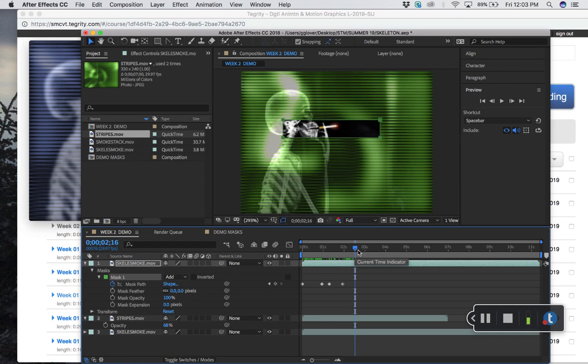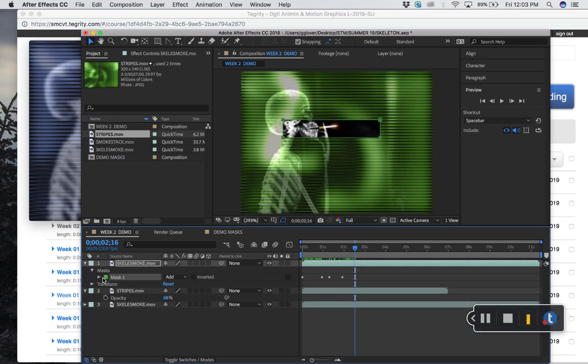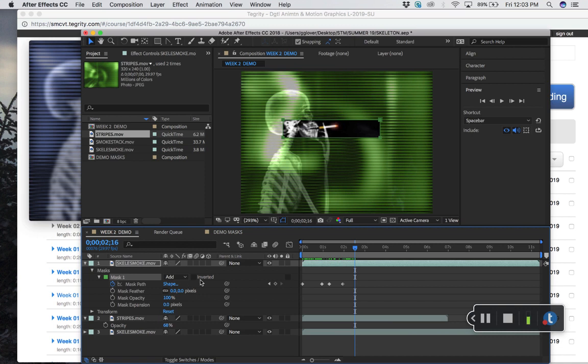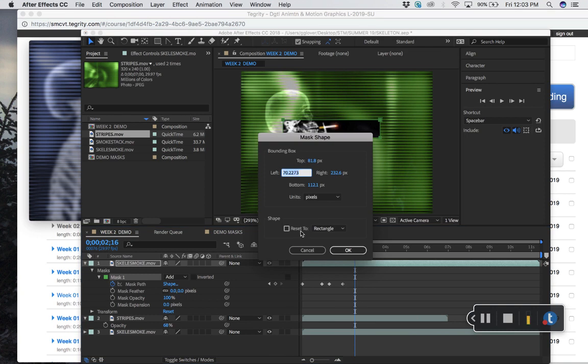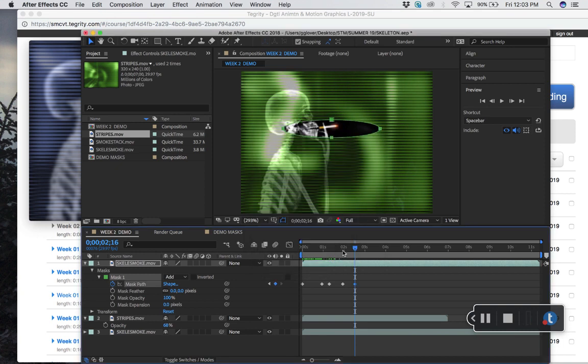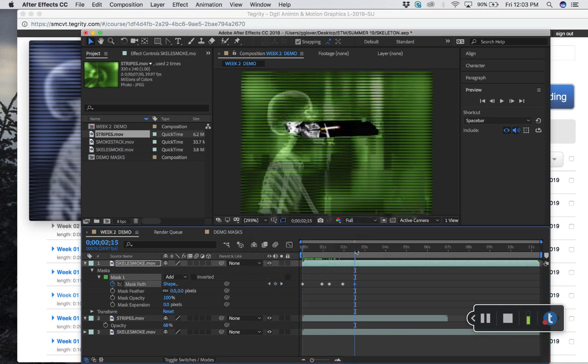And then to make it a circle, the way that I cheat to do it, there's other ways you could do this. Where is it? There's some place here you can make the mask shape change. Why do I not see it? Add, subtract, intersect. There's some place. Oh, here, Mask Path, Shape. You could make another mask and steal the circle keyframe, or you could take the shape and say, you know what, reset it from a rectangle to an ellipse. Say okay. So what that does is it's not a circle, it's an ellipse, but it'll do something similar where you go like this: rectangle, rectangle, rectangle, and then ellipse.